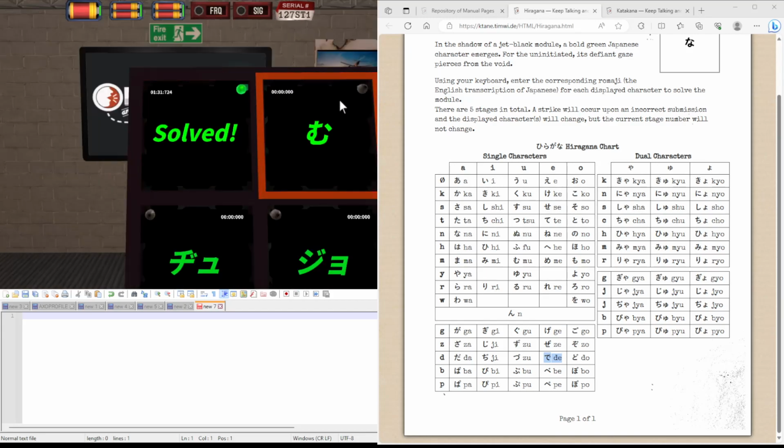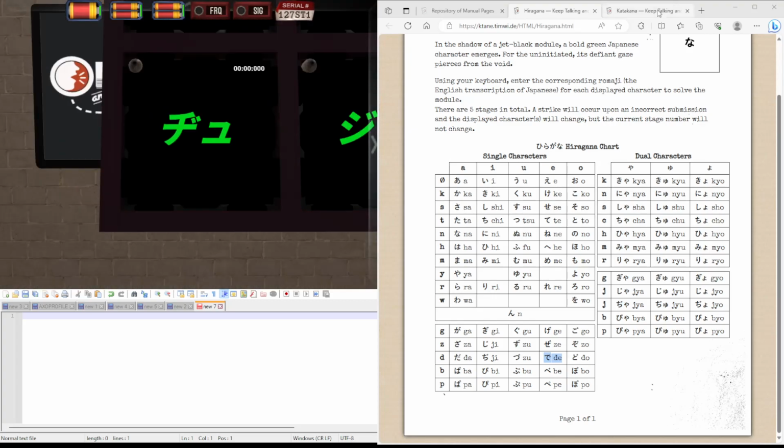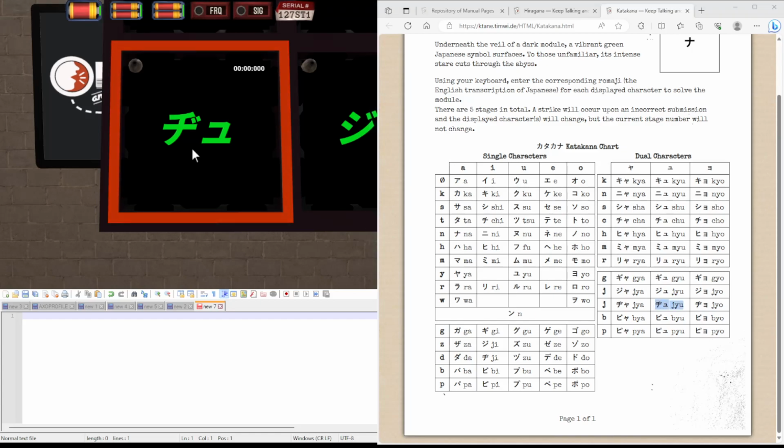The status light does tell you which one's which as well. As in this one, it's probably going to be a Katakana. And if we look, yes, our first character is JYU. Confirm that.